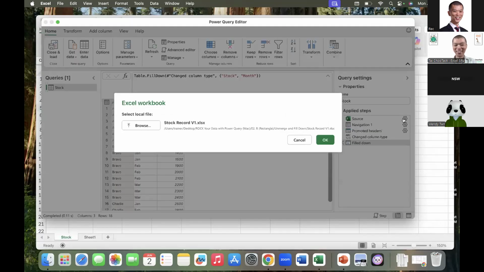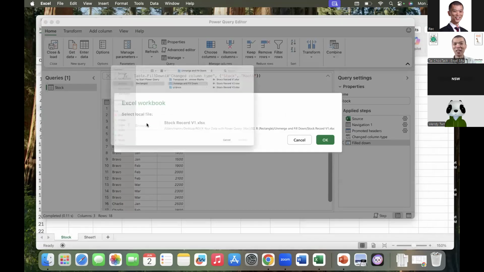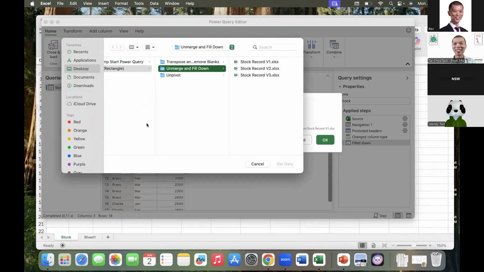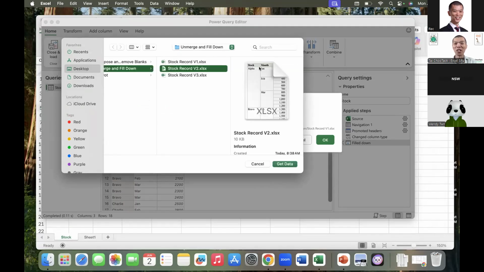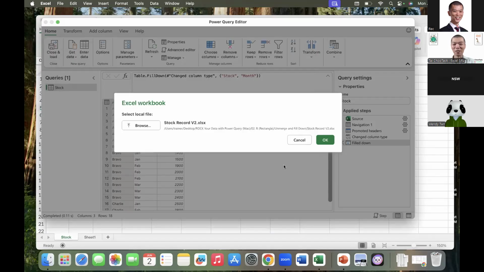After that, click on the browse. Okay. Browse. After that, browse the file and choose version 2. Version 2 is over here. After I select version 2, what's next? Get data. I select the data, get data. Okay. Okay, I've selected version 2. And how can I continue?